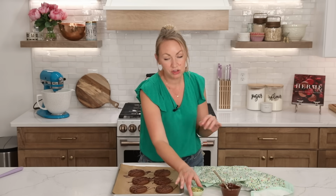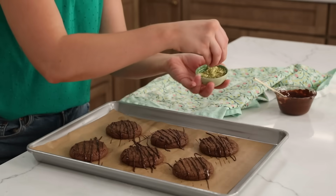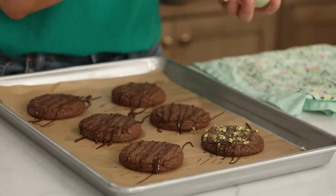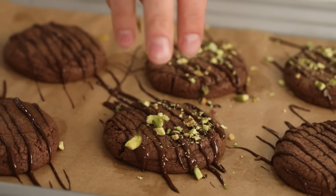Then I like to crush 2 tablespoons of pistachios. These are roasted, salted pistachios. And while that chocolate is still nice and melty, we'll go ahead and sprinkle those on top. Oh, they're so pretty. Kind of want to add a little bit of edible gold leaf just because these are supposed to be so, you know, like high-end and luxurious.